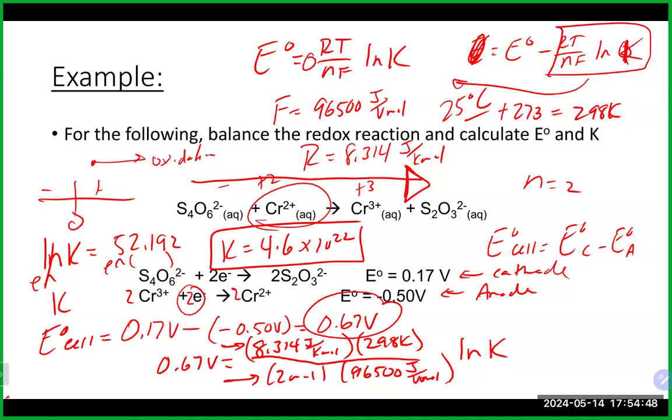I just looked at the half reaction. So remember, when we add these together, we need to balance out the electrons. So we had to multiply the bottom one by 2, and that will give us the same number of electrons at each. And it is just the electrons that are being transferred from the anode to the cathode, so we don't add them together or anything like that. So it's just 2 leaving the chromium and being accepted by the other. So that's where the N would come from. Other question?